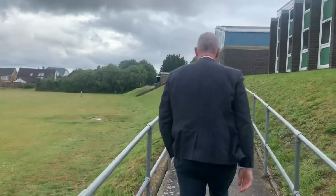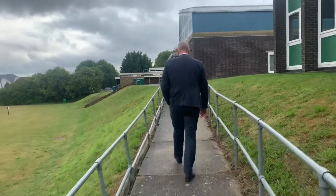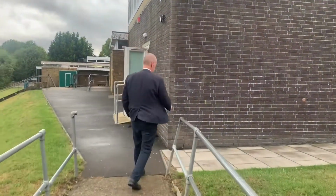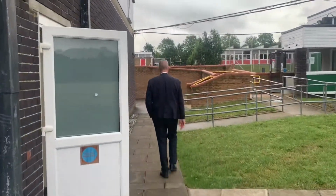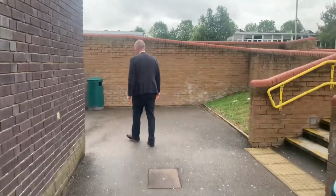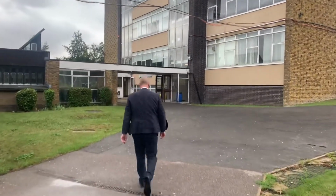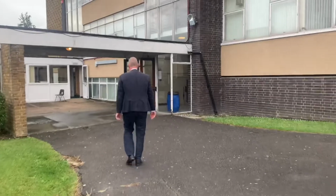So we're now imagining the bell has gone and we are on our way to our first lesson. Our teacher has met us on the bottom field, and then they will walk us to our classroom. So we'll walk back up the ramp, and this time we are turning right at the top of the ramp. We're now going past the drama studio on the left and D block, which is the computer suite, on the right. We're turning left at the end, and we're going to head towards the double doors straight in front, and those will be the doors to the stairwell that you will use both going up and down for Year 7, and it will be your designated stairwell.